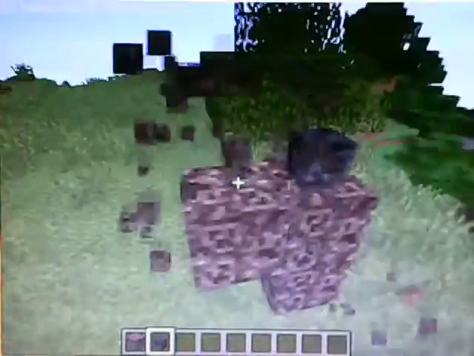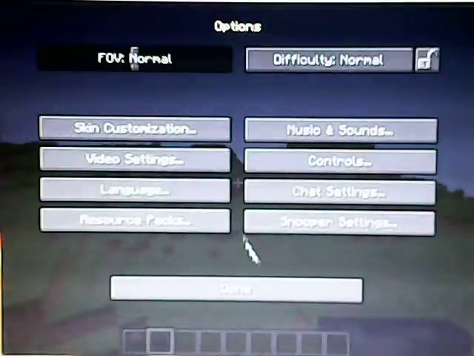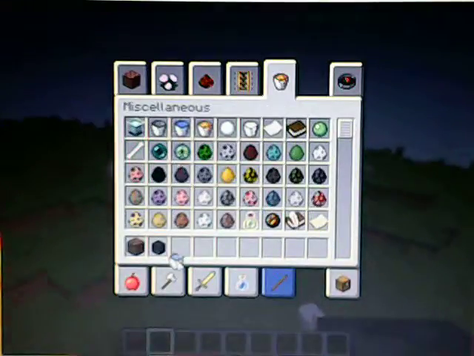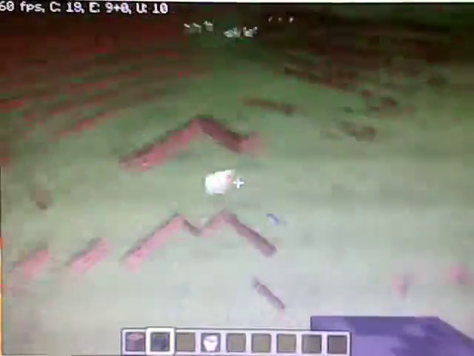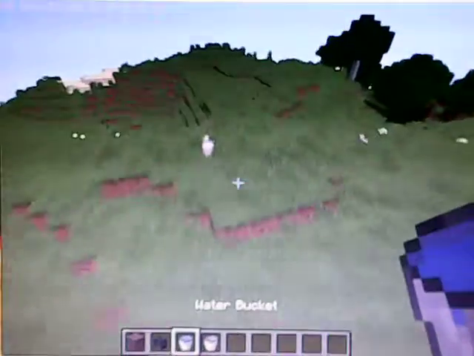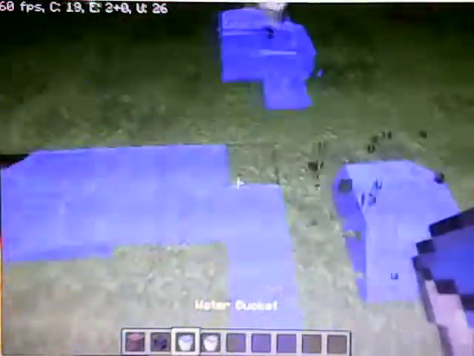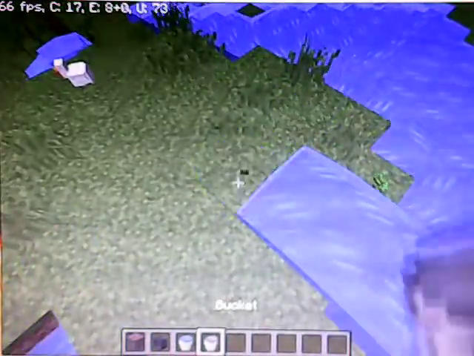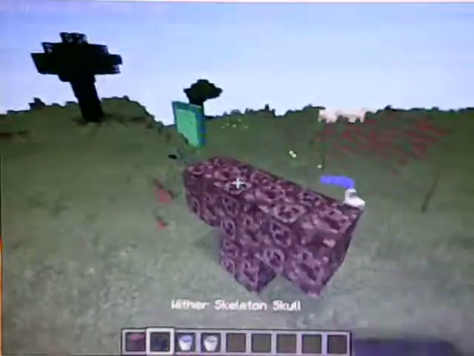Come on! For some odd reason, I cannot summon the Wither Boss, and I'm on normal difficulty. Maybe it's because of the grass. The Wither Boss does blow stuff up when he spawns, so I don't know why he would need room to spawn. We're going to make room for him to spawn anyway. There we go, Wither Boss.